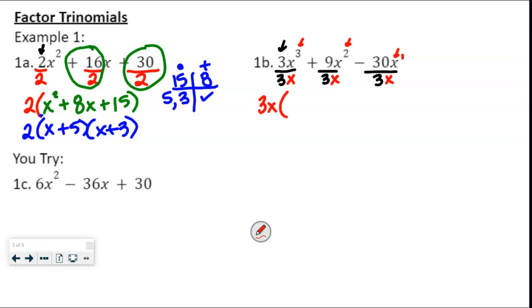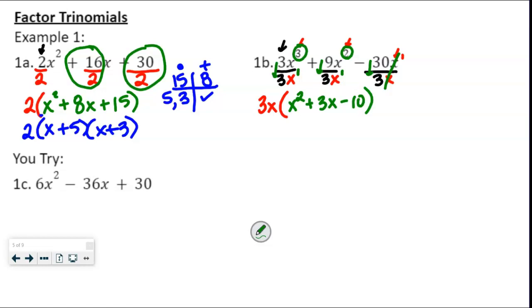So now when I divide that out, here we go. Well, 3 divided by 3 is 1. We started with 3 x's. We're taking out 1x, so now we're left with 2 x's, so x squared. Same thing here. We've got 9 divided by 3, which gives you 3. And then we have 2 x's dividing out 1x, so now you're just left with 1x here. Then here we've got negative 30, right, divided by 3, giving you negative 10. Notice how x and x, they just cancel each other out, so you're just left with that minus 10.